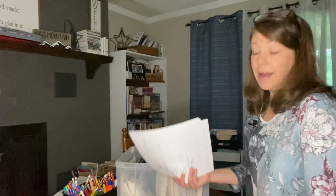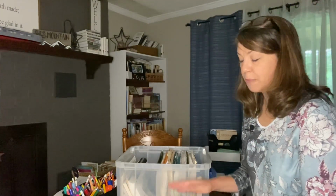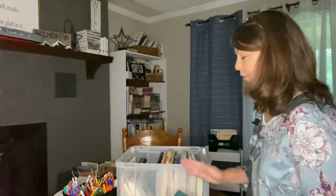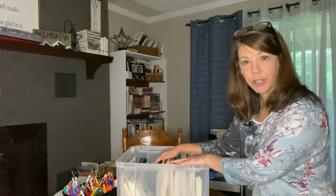So this is why it's good to keep records. It might help you to go back. If you have several children, what did I do with that one? Maybe I would like to go back and look at something again. So I wanted to share that with you, even though I didn't realize I was going to, because I completely forgot about some of those things. But I'm glad I did look at this. I'm going to finish going through this, and might share some more things with you.